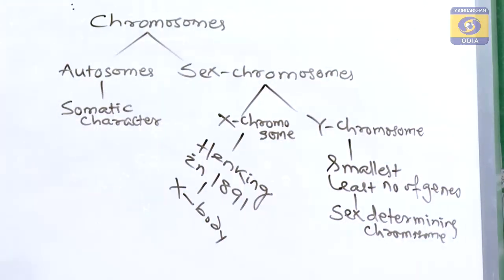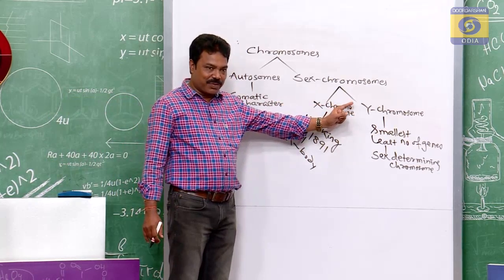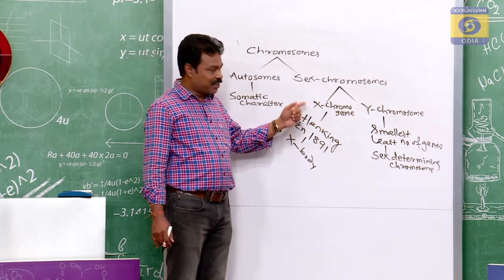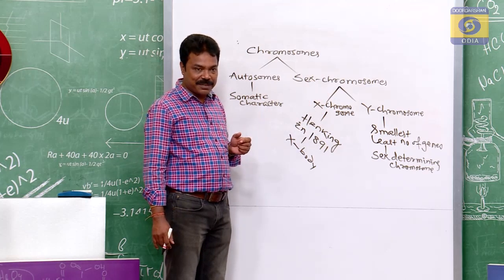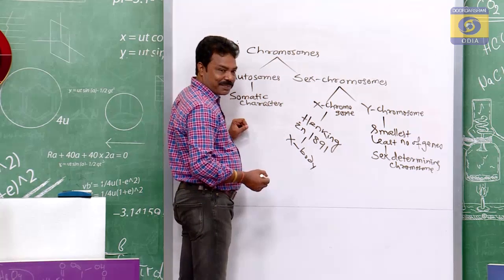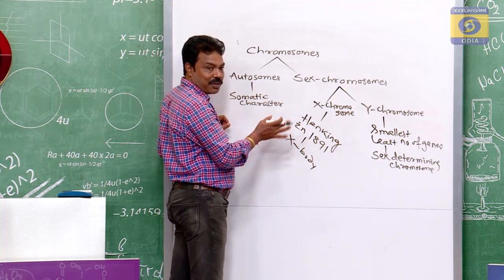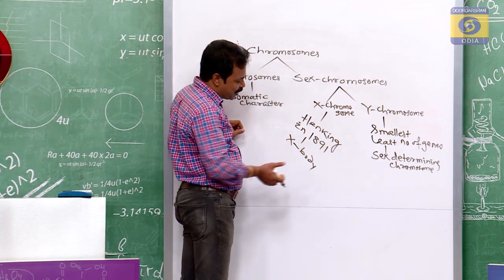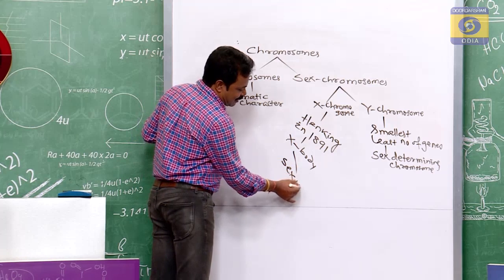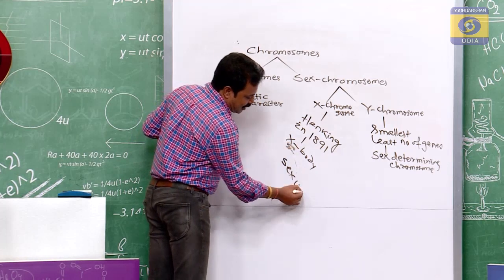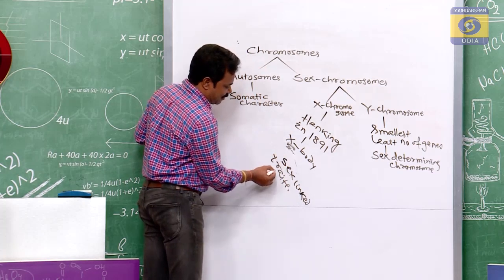In many species, right? Now just imagine, the Y chromosome is restricted to the male sex only, but the X chromosome is larger than the Y chromosome and present in both the sexes. What is the reason behind it? This X chromosome carries genes for sex related traits and also other body characters, right? So most of the sex-linked traits are X-linked traits.